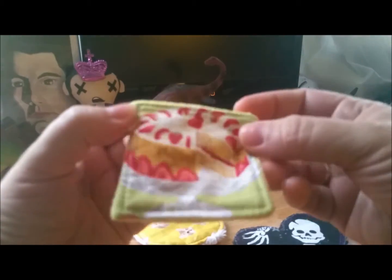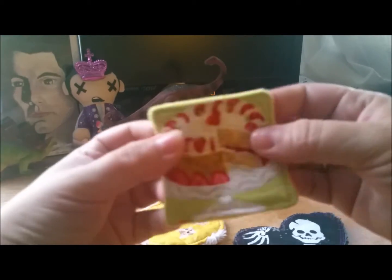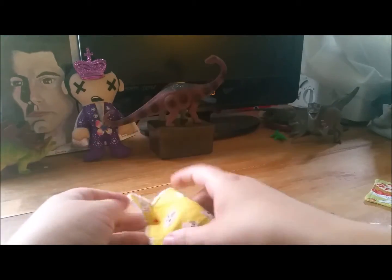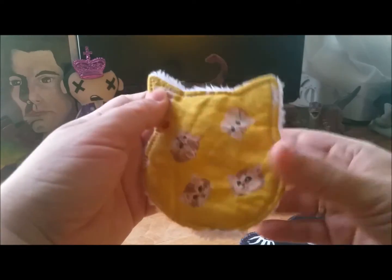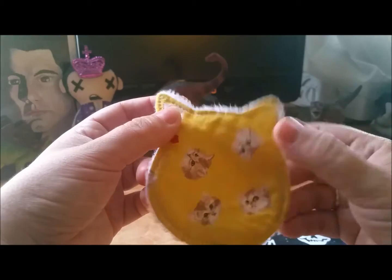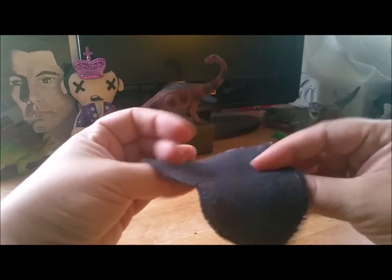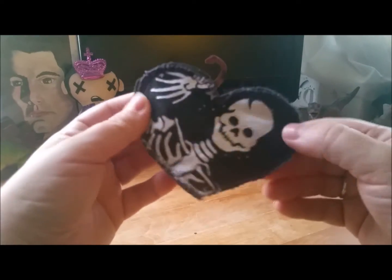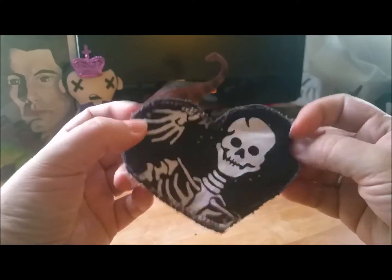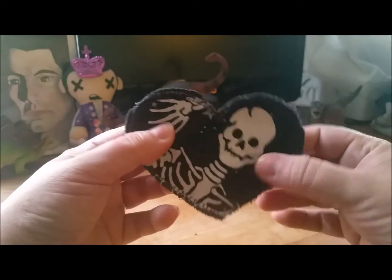I love this strawberry cake pad from Honeymoon Reusables — cotton top, WinPro back. It's so pretty and it's little. And this is my luxurious kitty cat cup spot from Lucy and Mabs, and my little skull cup spot — cotton top, kind of like sweatshirt fleece backed — that I made from a scrap from another project I was working on. It's really cute.